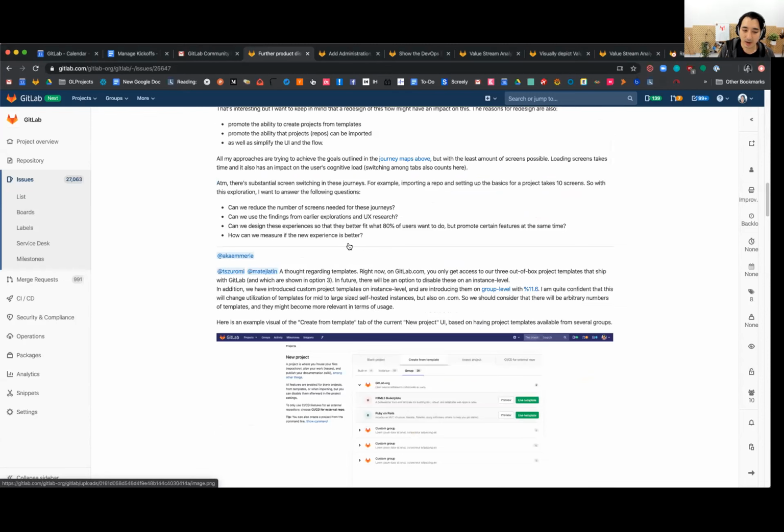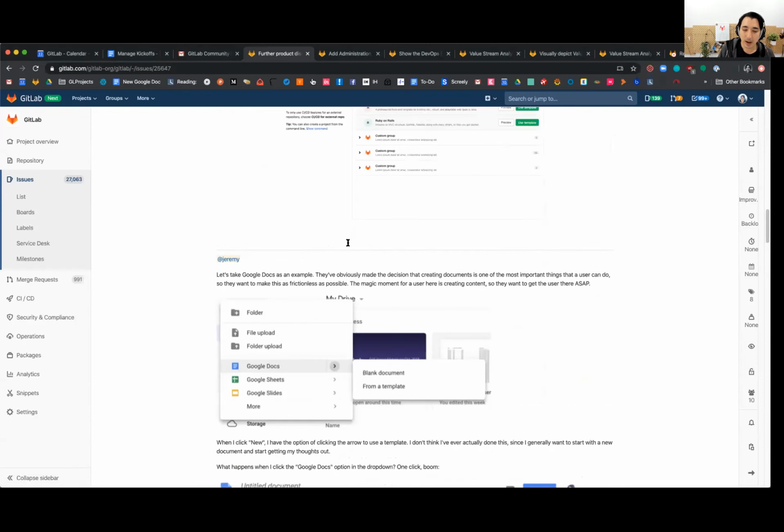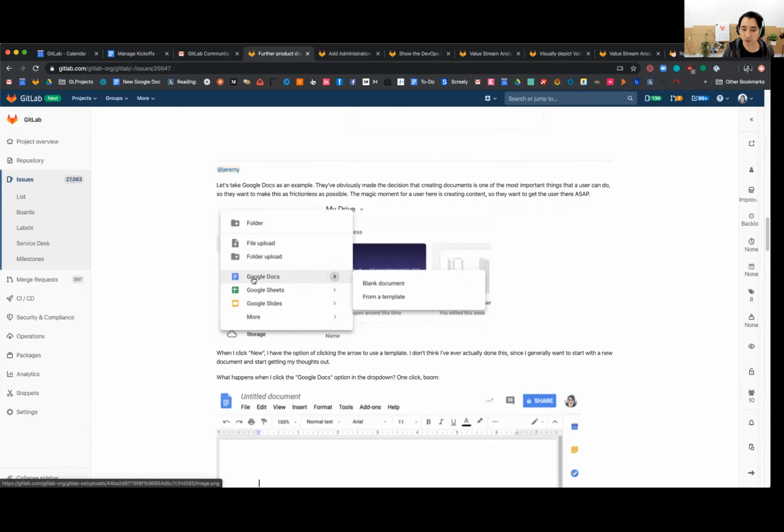One idea that I had was, I was inspired by Google Docs, for instance, which is something that, when you click new project, you showed all the fields that you kind of need to run through and actually type in before we are able to get you to that magic moment of, hey, here's your project. I think Google Docs is pretty cool because you click on Google Docs and it just dumps you into a document, and then you can edit in line what the title is, what your sharing settings are, but you're immediately doing something productive, right? So whenever we have a choice or the ability to consider how we can remove steps from the process, we should definitely consider that.